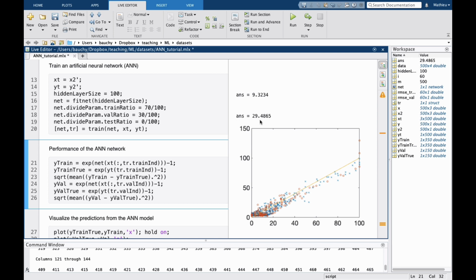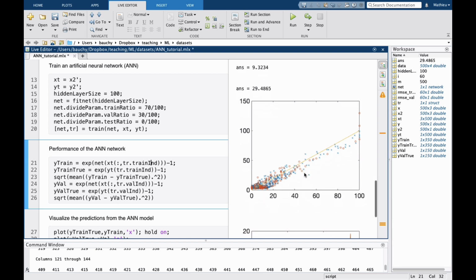The model does not generalize well. It predicts a very high error for the validation set. The way you can see that here is that for the validation set, the points are pretty far away from the optimal prediction.